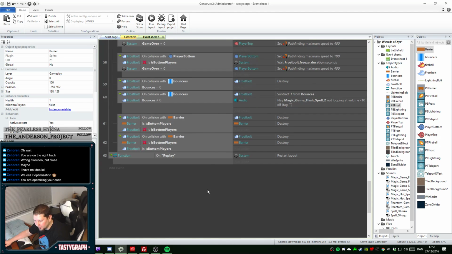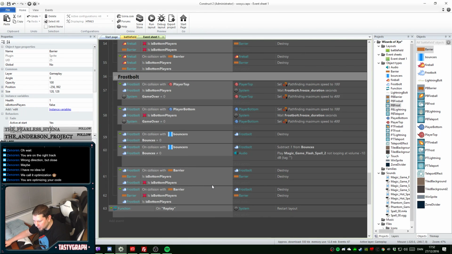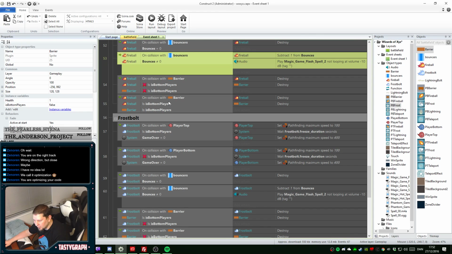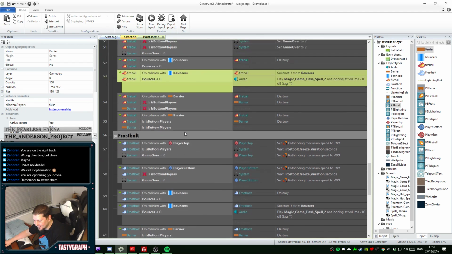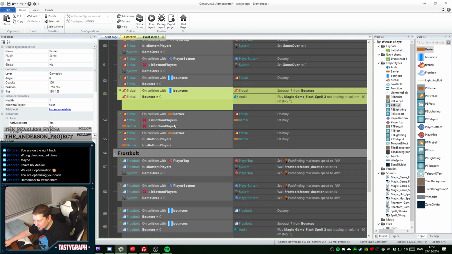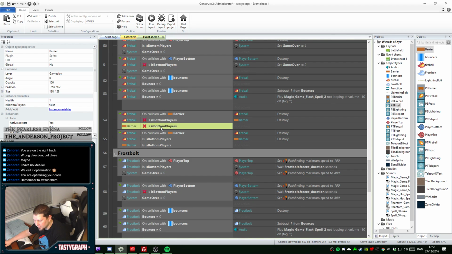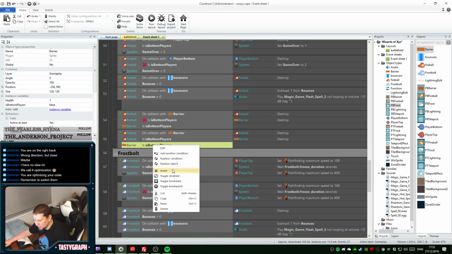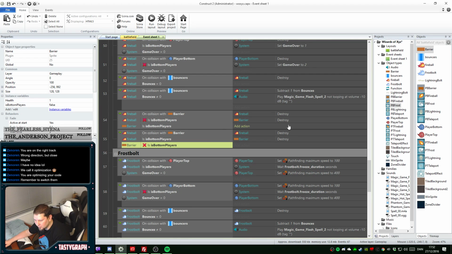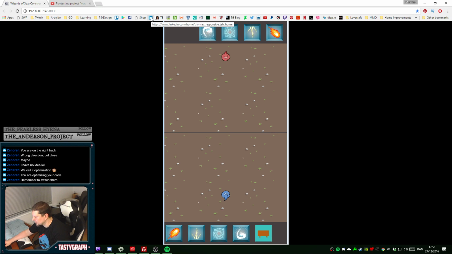Now, I need to get back on track and figure out what I was doing before. This is definitely not right. Let's see, if the fireball does not belong to the bottom player and the barrier does belong to the bottom player, it's a fireball. There we go. Now this should work. Let me just test it real quick.